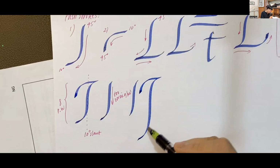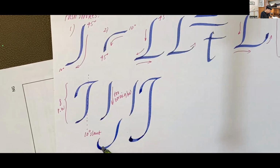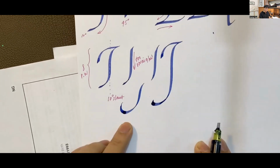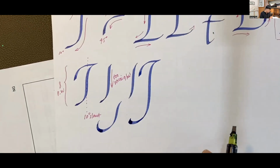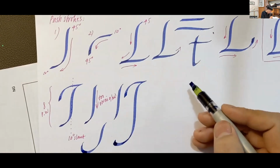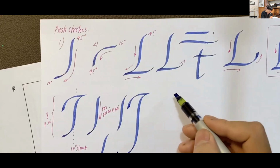And sometimes for the J, to make it a little bit more readable, easier to read, they do that hook ending like that, or like this that we have done earlier. So optional, this one or this one, depends on your style. That's the J. The second letter is J, and the third letter is very similar to that, the stroke that we've been doing. Actually, it's the letter L.